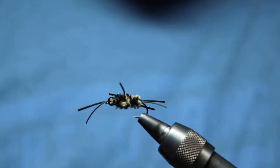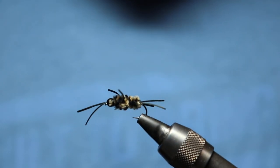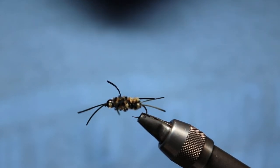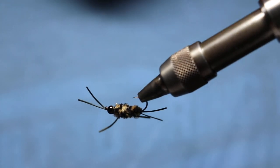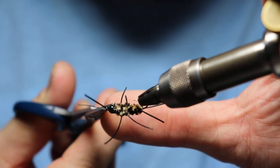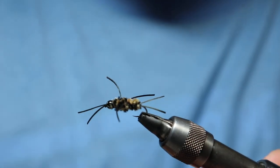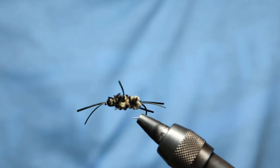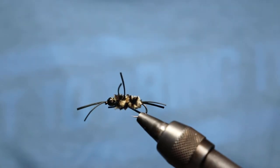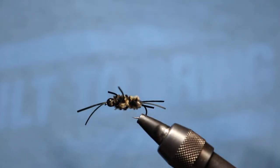It's a great pattern. It definitely gets the job done. And if you're like me and you like quick patterns that are easy to tie, that are very effective, this is definitely one of those patterns. There's 100 million different stonefly patterns you can tie, and they're all good, but this is what I like to use 90% of the time. There's a couple other ones I tie, but this is the one that I usually tie on.